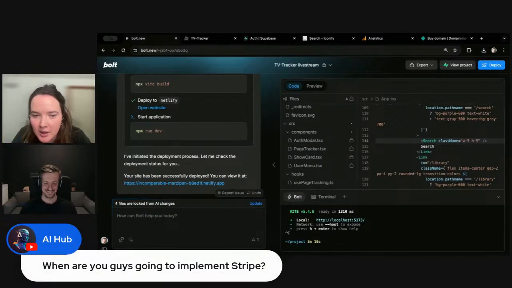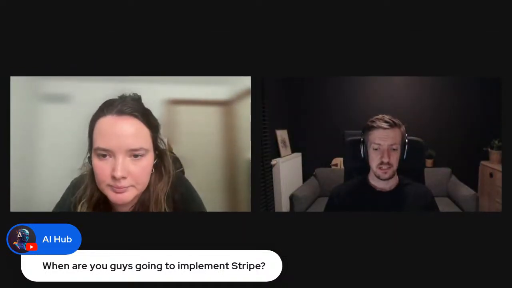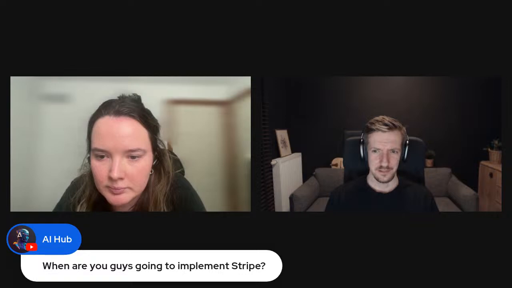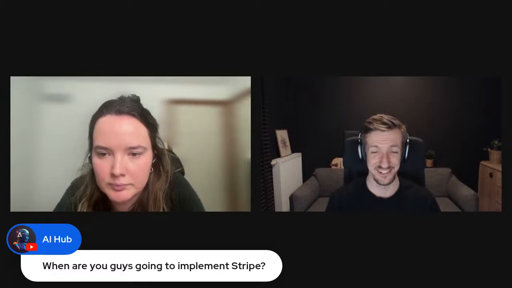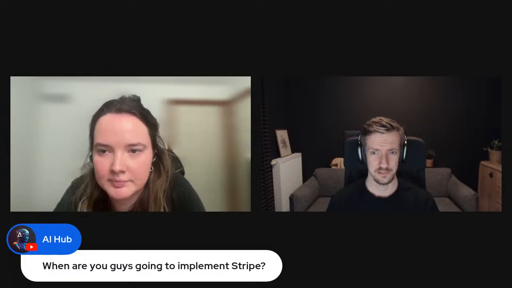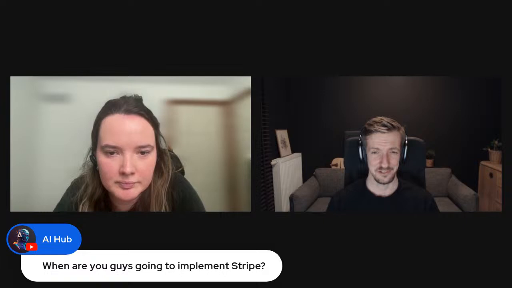Let's see. Oh, okay, Stripe. Maybe an update here. When are you going to implement Stripe? I saw a couple of other questions about payment plans as well. So at this point, it's almost like an engineering estimation. It's once we wrap up our engineering work, because this is one of the four big things that we are currently working on. So this should come really soon. I think it's the second one that's going to land.